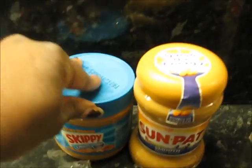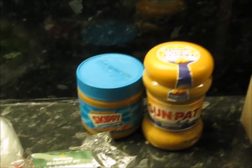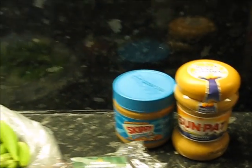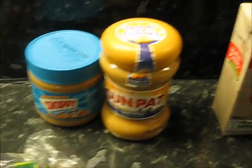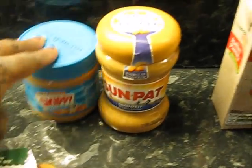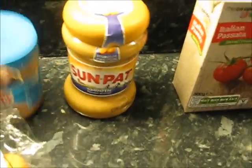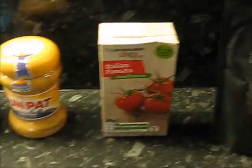I've got Skippy and Sunpat. It doesn't really matter what brand of peanut butter you use. Just probably don't use a really cheap basic brand, because it will affect the quality of the taste at the end. I'm using 2 different peanut butters because that's just what I have. I've got 2 opened ones. The kids have opened both at the same time, which is quite annoying. So yeah, I want to finish that up.